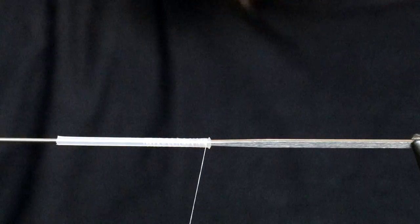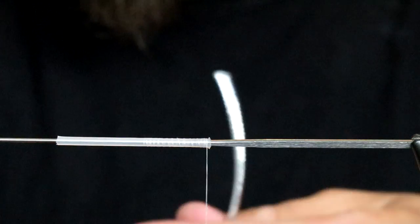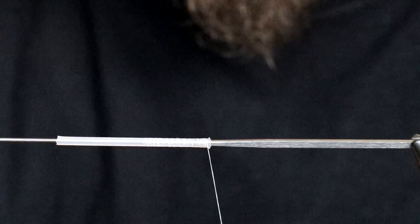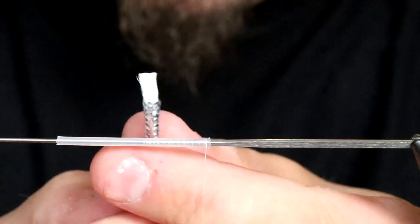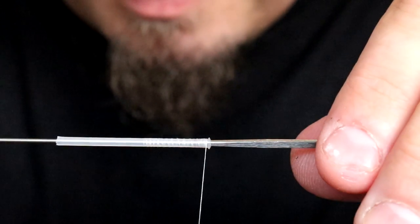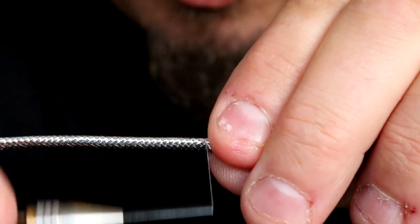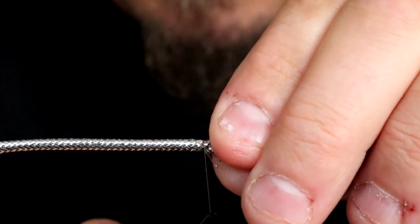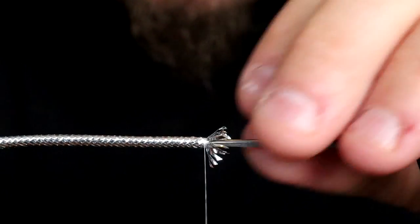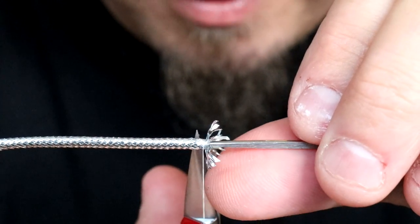And for the body of this fly, I'm gonna use mylar. This is a mylar cord, which is a very, very easy way to make a nice silver body. Simply take a piece of this, and you just pull out the center of this, like so. And over the tube, make one, two, three turns of tying thread before you clamp down, like so. And then all of these strands, you could leave them there, but I think they're a bit annoying. So I'm just going to cut those away.